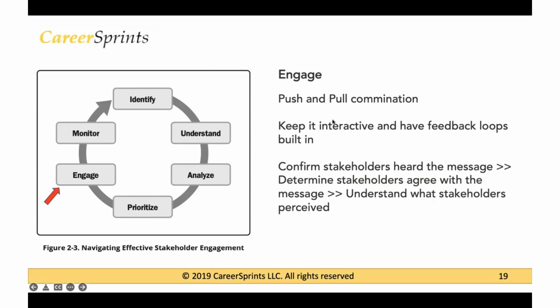Okay. So let's talk a little more about engagement now. As a stakeholder, you have to communicate with people, right? So when you're communicating, communication can take different forms. There could be push communication and there can be pull communication. So push communication basically means sending someone an email, dropping a voicemail, sending someone a text. All of these are examples of push communication, broadcasting some information, maybe using like a YouTube video, for instance.